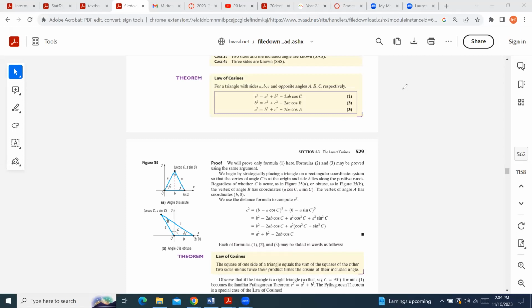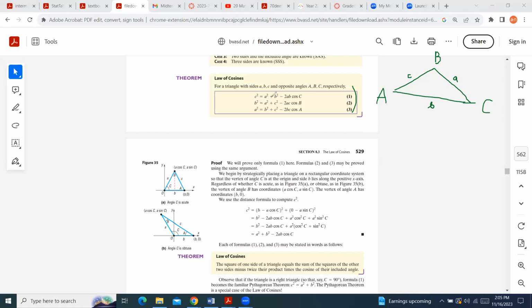These sections deal with solving so-called triangles. A triangle we mark with angles A, B, and C, and these are going to be not right triangles. Then side A will be opposite to angle A, same with side B, opposite to B, and side C is opposite to angle C. And it turns out that these three statements are really one single statement.